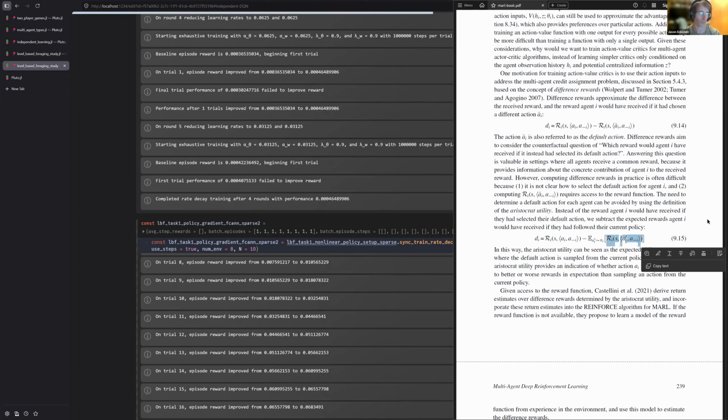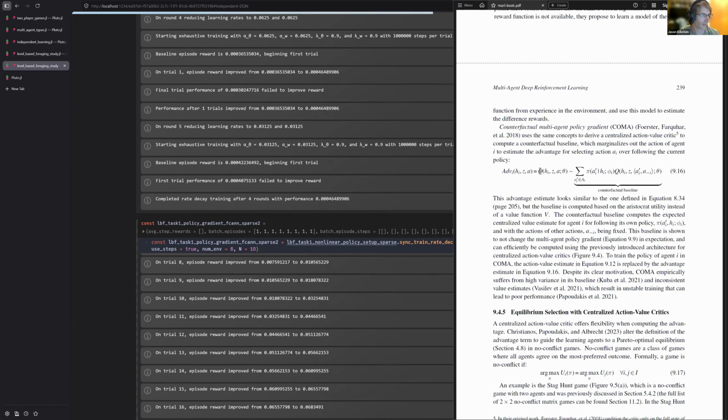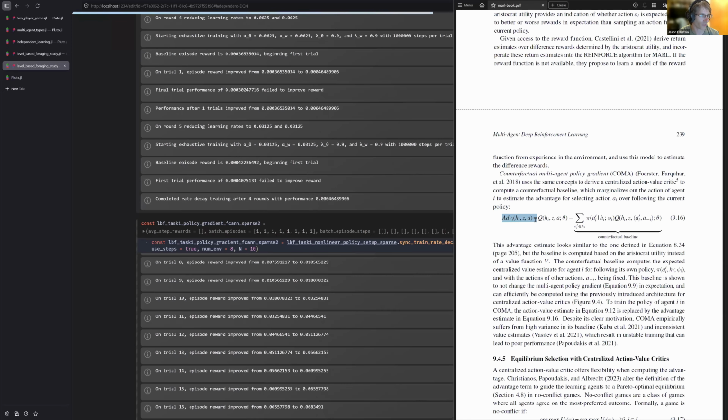So not just for the one action. This is just a common technique to use expected values rather than sampled values as a way to reduce variance in training. But really that's all this is doing, is just reducing variance, right? This part here, again, it's just changing the advantage function so that there's this baseline value.